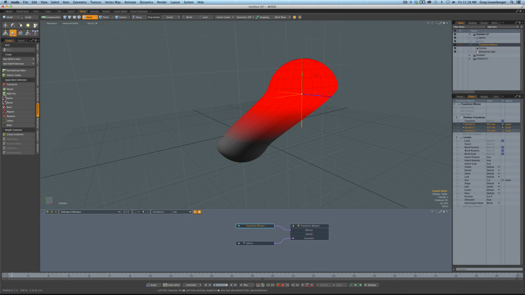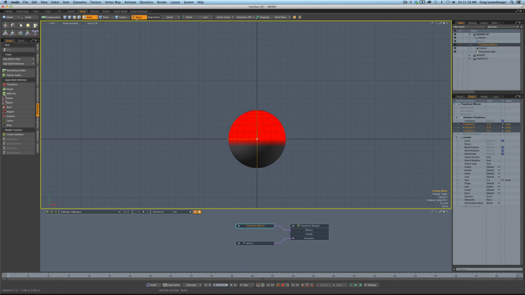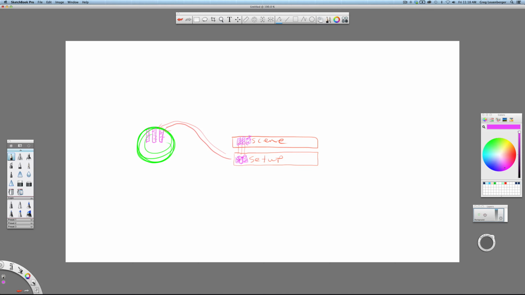Now it says scene, source scene. And it's different now, right? Let me go back to front. And if I go to setup mode, it's down here. And I go to scene, it's up there. So I have different values in setup and scene. So it's not getting, now I've changed these right here, right? These are changed. They're not the same ones as here.